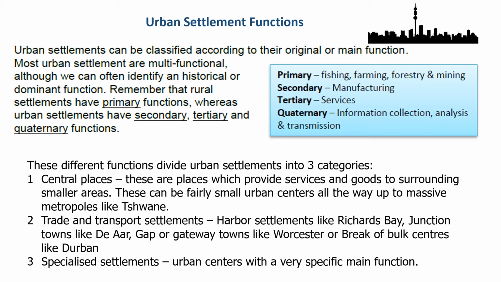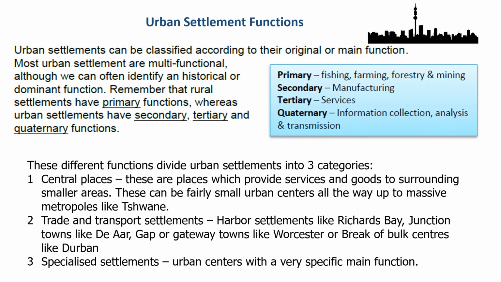We're continuing with urban settlement, looking specifically at the different functions of urban settlements right now. So, urban settlements are further classified into a main function, bearing in mind that this function can in fact change over time. If we look at rural areas, they're normally focused on one function. We in fact classify rural areas as unifunctional, and those are normally primary functions, which is the fishing, farming, forestry, and sometimes some mining. Urban settlements are more focused on secondary, tertiary, and quaternary functions.